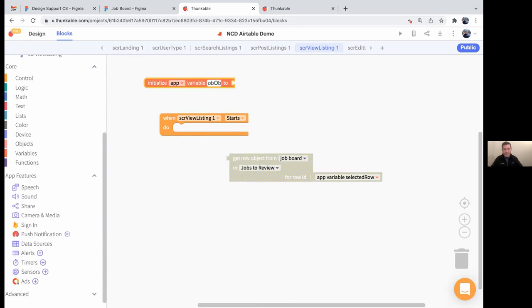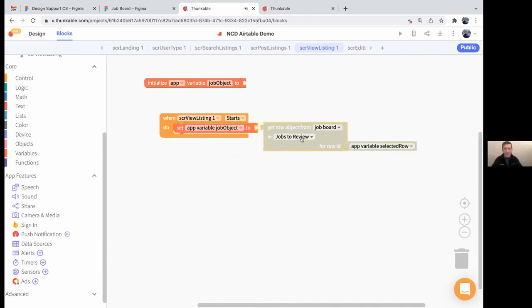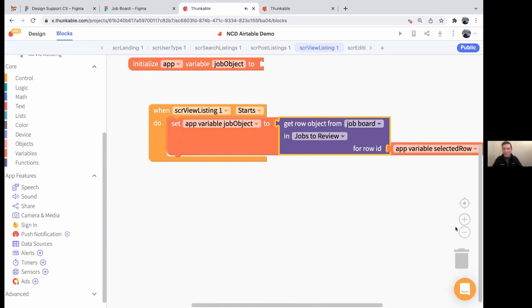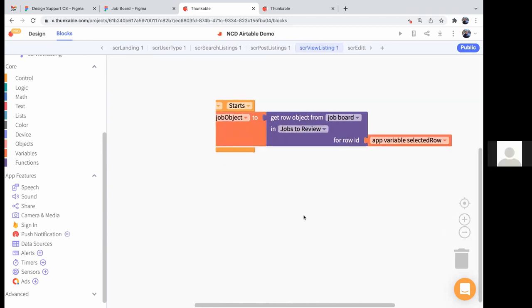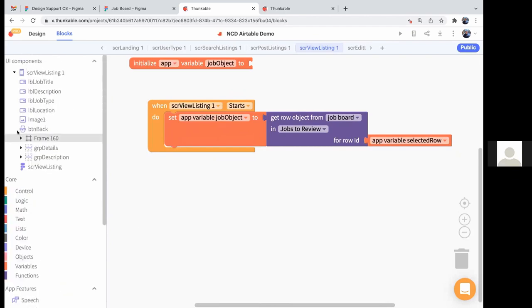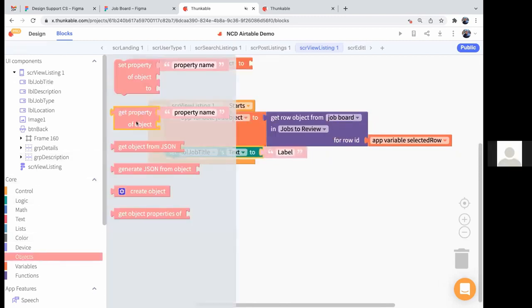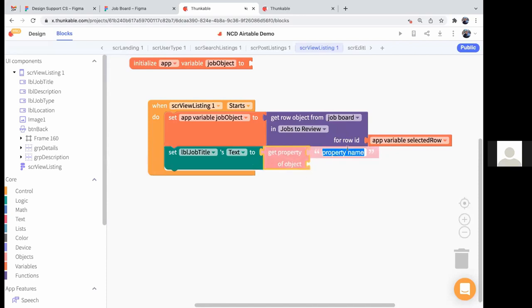So we can have a job object, and this just comes back in JSON format, so it's pretty straightforward to use. Even if you're not familiar with it, you'll see the patterns emerge quite quickly with the blocks here. So we get this job object, and then what we want to do is get a couple of those properties and display them in these labels. So here, my job title text, I'm going to use one of our built-in object blocks, and I think it's actually just called job title. We can double check that in a second. And what object do we want to get the job title from? Well, we've just created it. It's this one here called our job object.